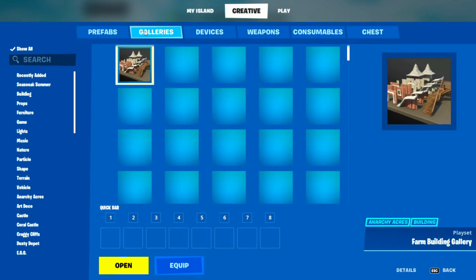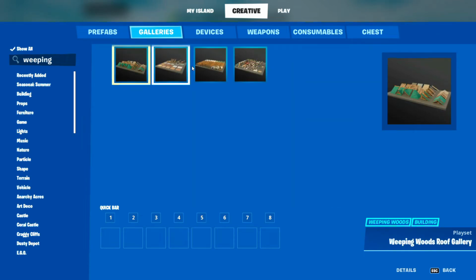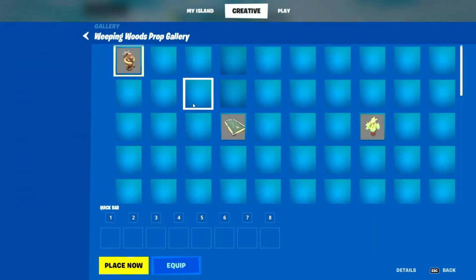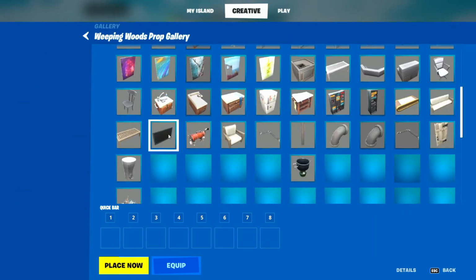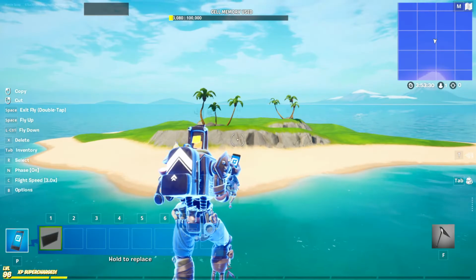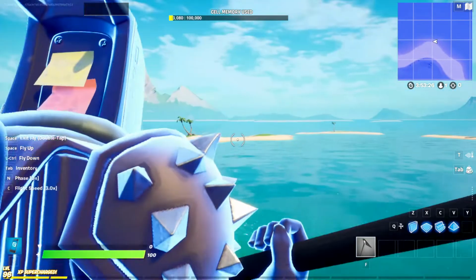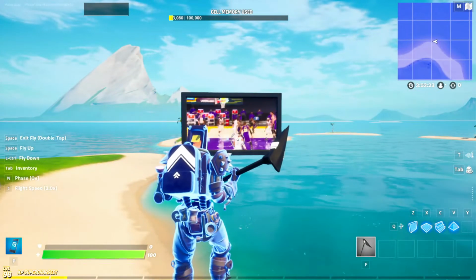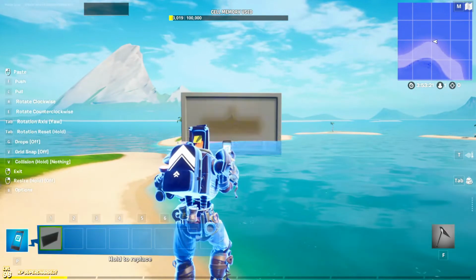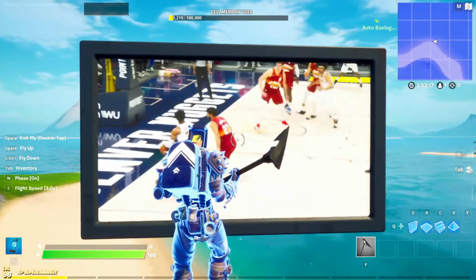Another thing is, guys, you can go in here and do weeping. No, not webbing. Weeping. Go into the prop gallery, and you'll find this TV here beside the food barbecue here. And if you place it outside here, it plays the NBA thing. So maybe there isn't a Lamatron in the hub at all. Maybe they just use this TV and they've just changed the texture to this.